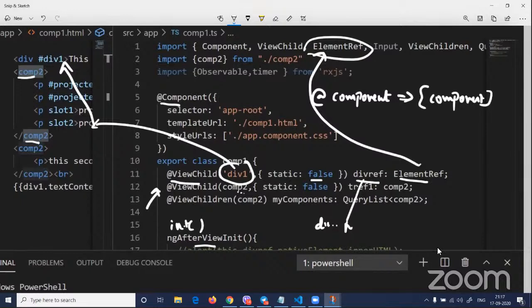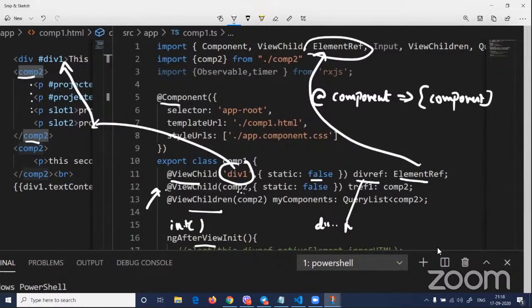See, at the end of the day, even if I refer to component 2, I won't be able to refer to these elements in a collection way. So in component 2, if there is a text or something, I can refer to it. So that's why this is a view child. But for component 2, the valid way to do it is by using view children. This is the right way of doing it. This I've just shown as an example.